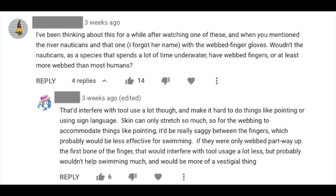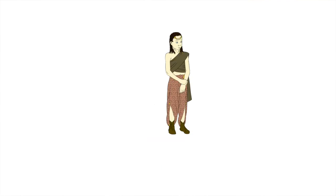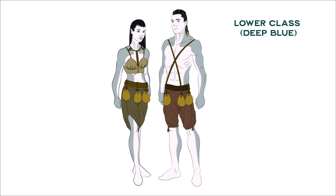This comment was asking about webbed fingers. There was a decent discussion beneath it about whether webbed fingers would help or hinder the Nautikans in swimming versus using tools and signing to each other. I came down on the side that webbed fingers would probably cause more problems than they'd help, so evolution would not favor them. However, maybe the babies and those still with tails have webbed fingers, even if it's just minimal. Maybe they lose the webbing when they metamorphosize, except maybe the deep blue Nautikans have evolved to keep a bit of the webbing. Okay, two more categories.